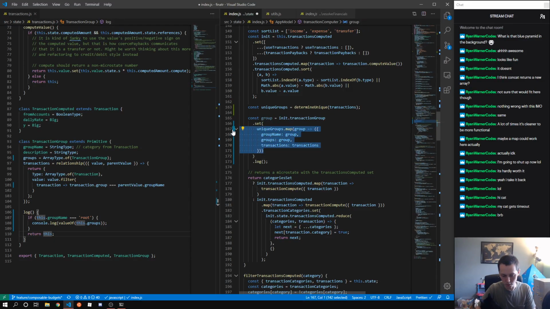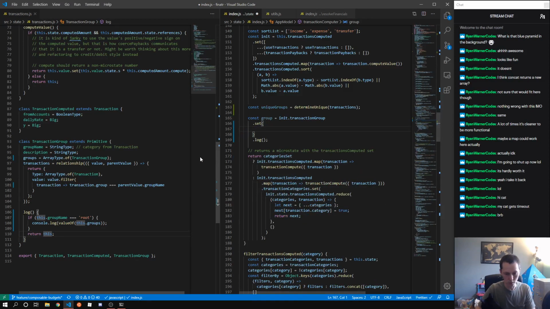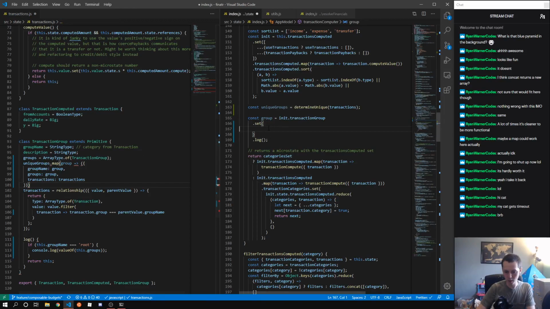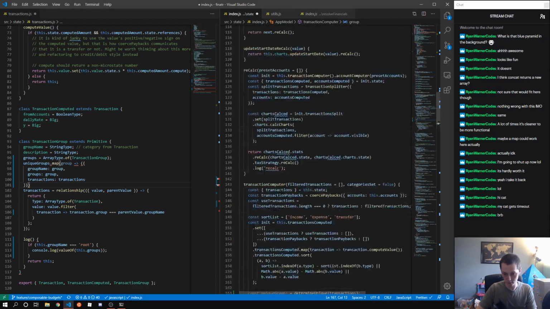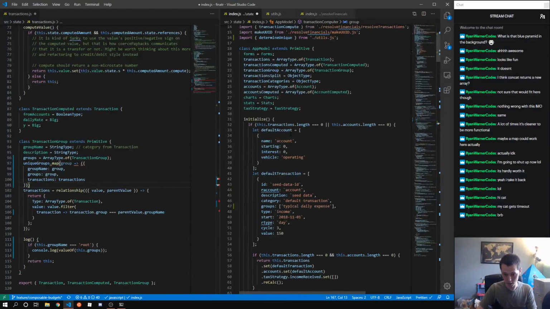So I think this unique groups, we actually will be moving this out. And this is going to be moved into this piece. So here what we're going to do is all we're going to set is the top level group, essentially. And that is not going to be an array.